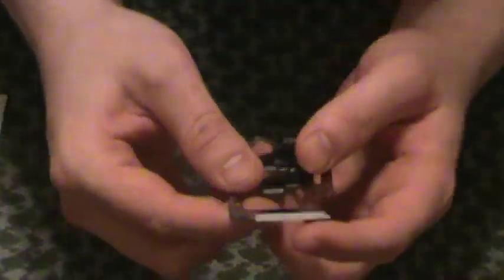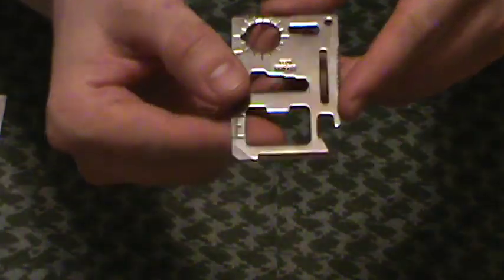Next, you have a bit of a knife edge here. Don't know how well you can see that. Right there's the knife edge. Not a very large knife edge. You're not going to be batoning or chopping anything down with that thing. But having a cutting edge is always a bonus. One of the hardest things to find in the woods is a decent cutting tool. So I did sharpen that up as well. I would not say it's razor sharp. It's only got a kind of a chisel edge, only sharp on the one end. Backside there is flat. You can see that.